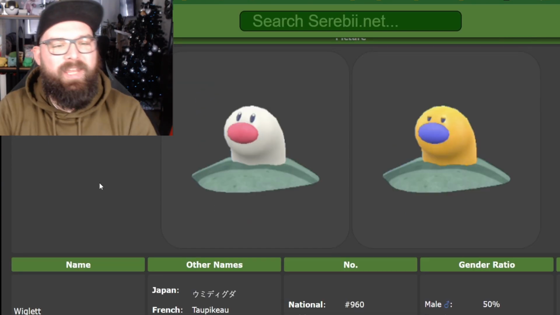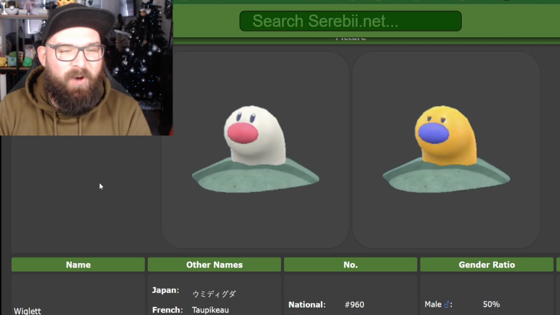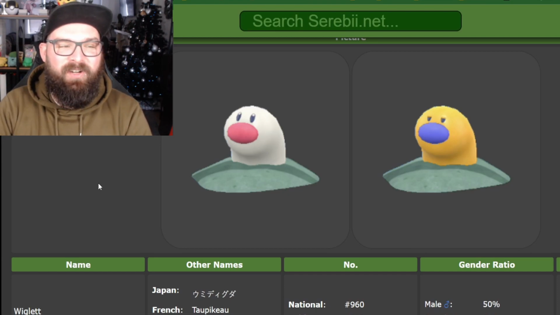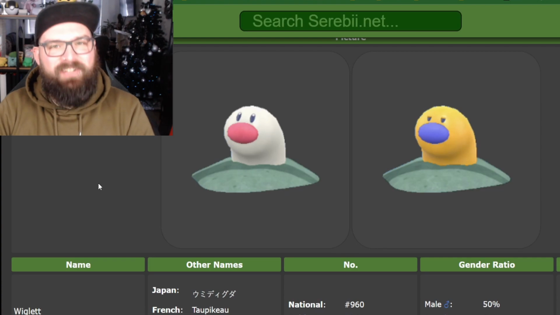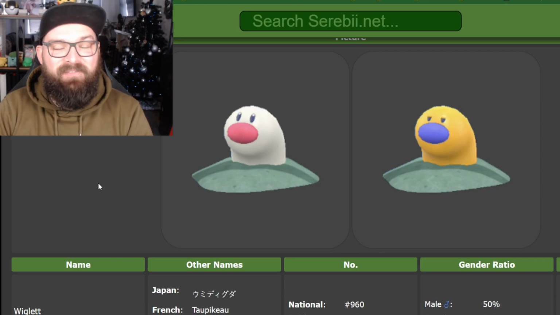Okay, moving on, we have Wiglet, and I love the colour change from Wiglet, from that white to that really bright yellow and the blue nose. This is one of my favourite shinies. I wouldn't say it's the best shiny by all means. I'll give it an 8 out of 10, but I just absolutely love this shiny.